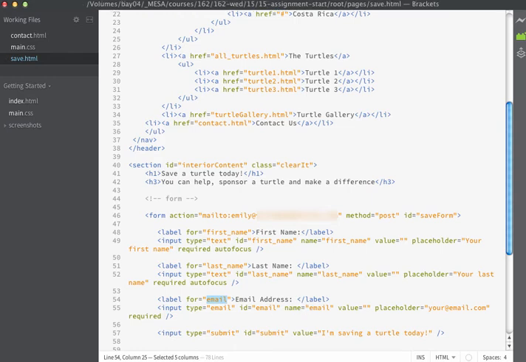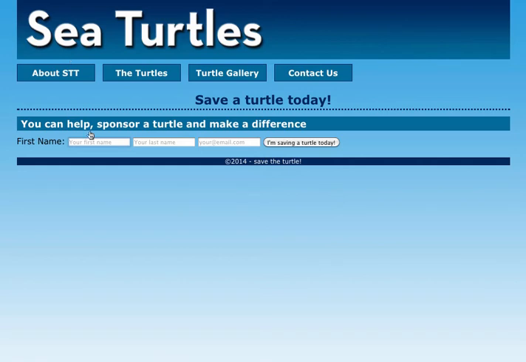So if we save and we look in the browser, each of my input fields is now going to have a label that precedes the actual input field. Now, the formatting of my form is not looking very great, and of course that is something that we're going to have to clean up with our CSS. We'll do that once we've completed our form build out.